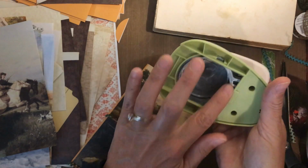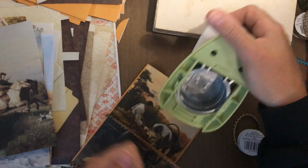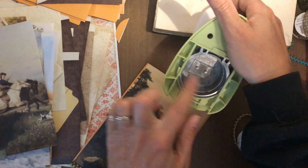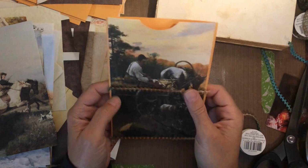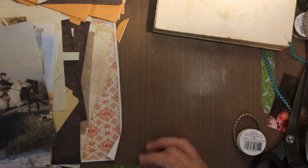I always take the plastic bit out from there. I find that super annoying because I like to be able to see the placing when I chomp it. I always chomp it upside down so you can see exactly where it is. So I always take that plastic bit out. Well, that's good. Okay, 2 of those.